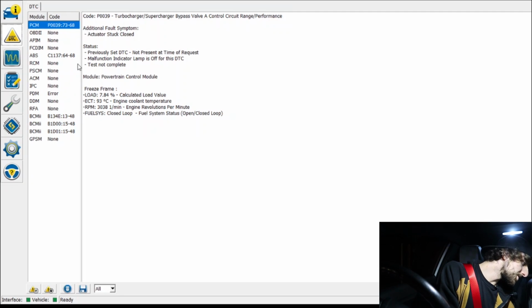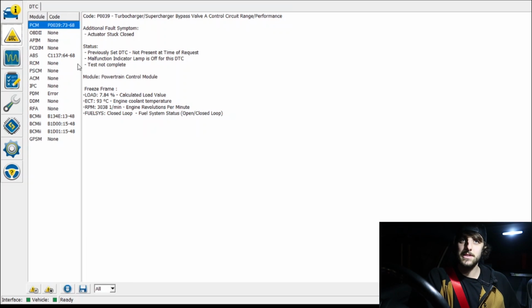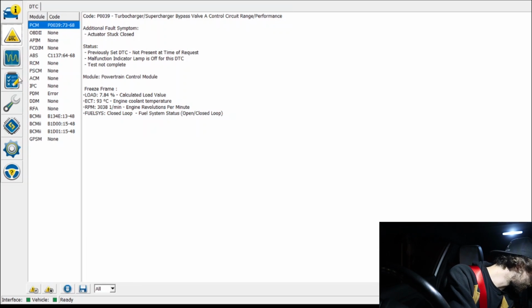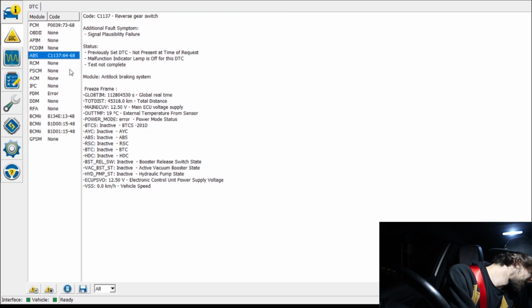my turbocharger / supercharger bypass valve control circuit. Apparently my actuator is stuck closed. Now the thing that I'm putting that down to, and I've always had that ever since my Turbo Smart mechanical valve. So remember, it's not electronical anymore, and it's also got a little plug that goes into it to trick it into thinking it's closed. Now basically, because it's mechanical, it's going to use boost pressure to open that valve rather than electrical wizardry to do it. So that's what I've always put that code down to. I may be completely wrong, but as you can see, we've got basically little things here.